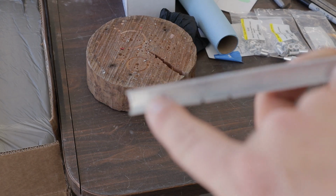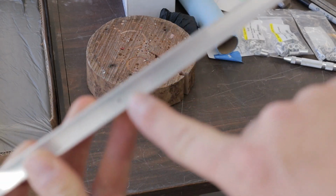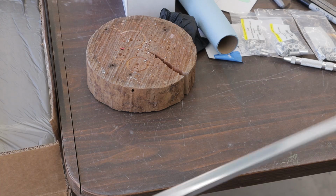Alright guys, we got to get some holes drilled into the bottom of this so that we can mount this down.